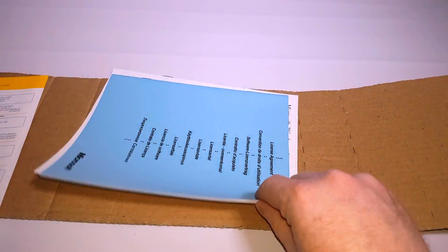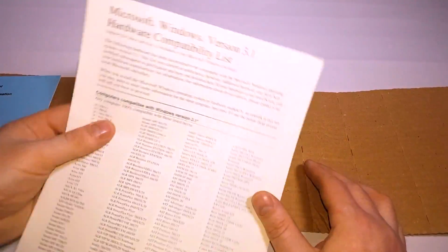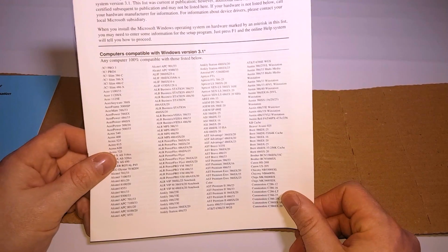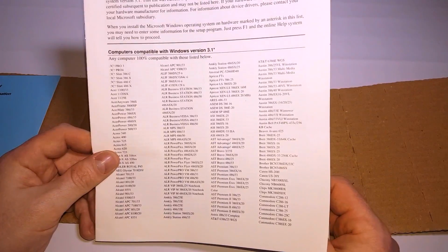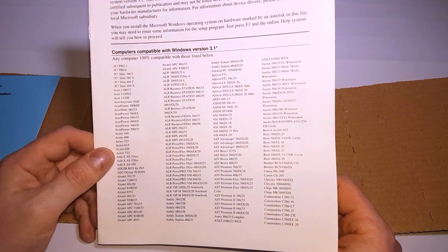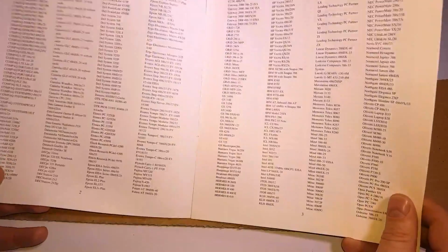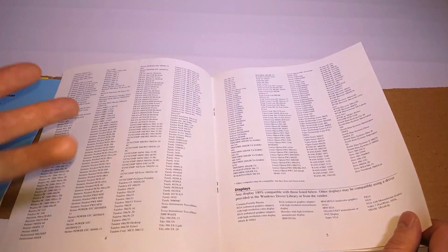Microsoft subsidiary information. The license agreement. I agree that you'll spy on me. Well, those are these days. And the Microsoft Windows 3.1 hardware compatibility list. Probably not an exhaustive list. Computers compatible with Windows 3.1: any computer 100% compatible with those listed below. That's a lot, a lot more companies then as well. So that must have been a pain in the ass to test all that.